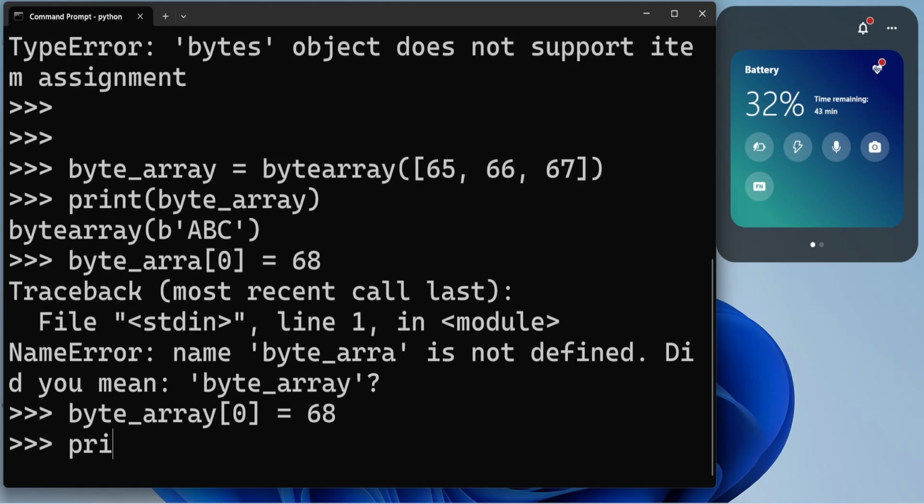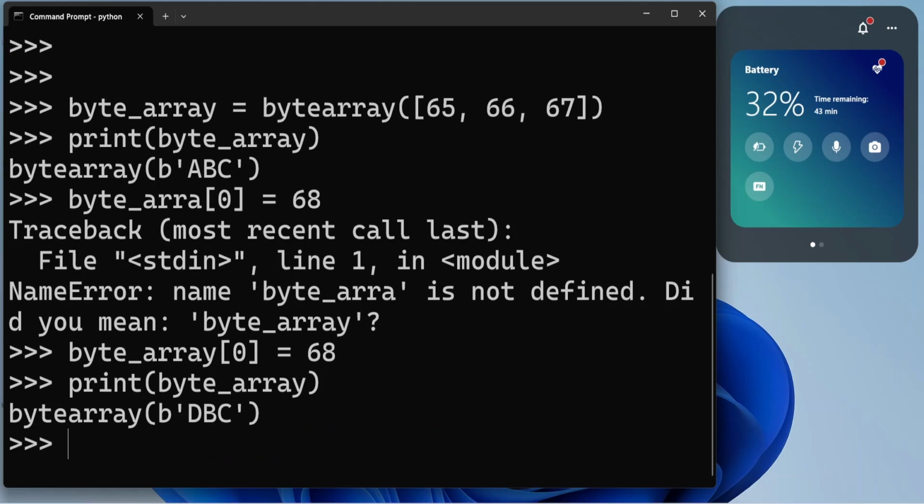So I'm going to try to print, and I'm going to print bytes_array like so. And now we are getting DBC. Unlike first we had ABC. So the first element, which was 65 here, gets replaced or assigned to 68 in this version. That's why we are getting DBC instead of ABC.